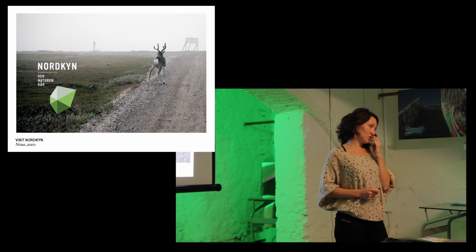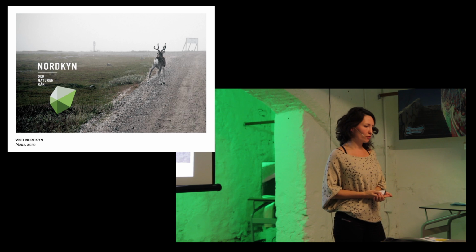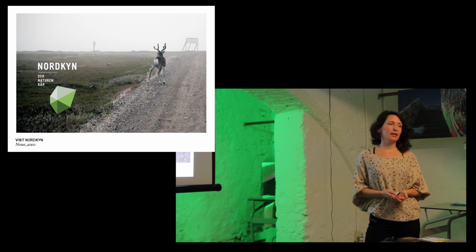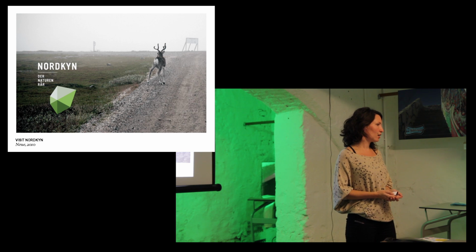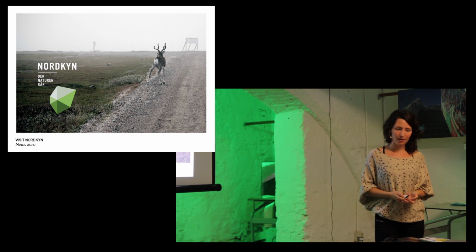And what if identity is generated by weather? This Noordkin is one of the most northern peninsulas of Europe, and it's really cold and windy many times of the year. So their identity is somewhat a weather station, and you can really see what the actual weather is on that day.